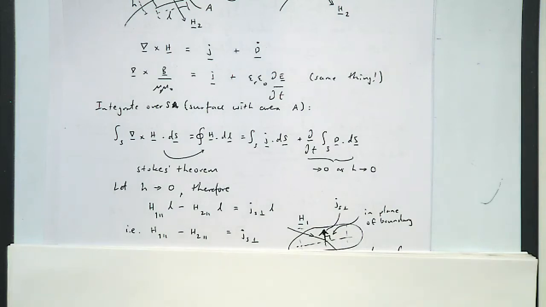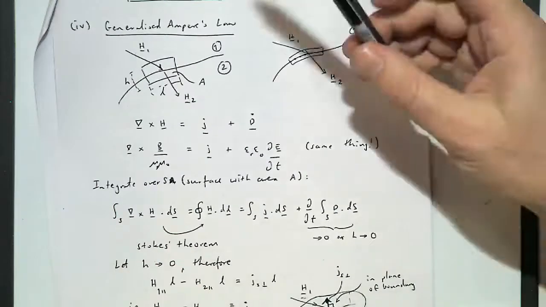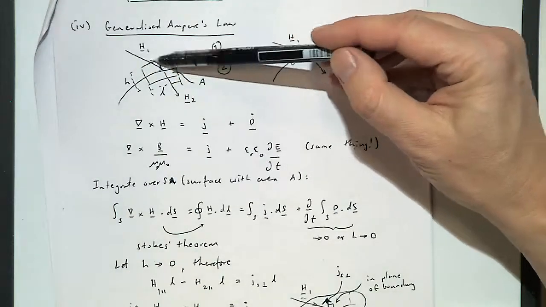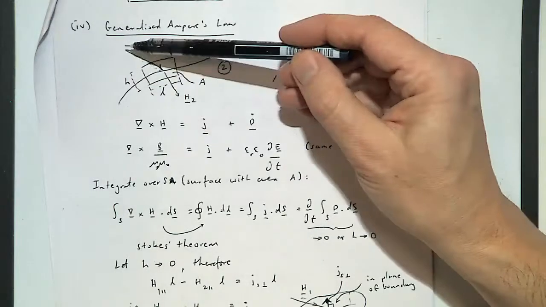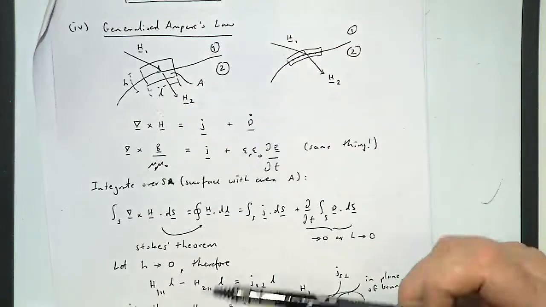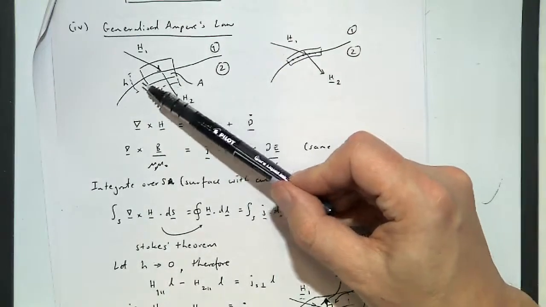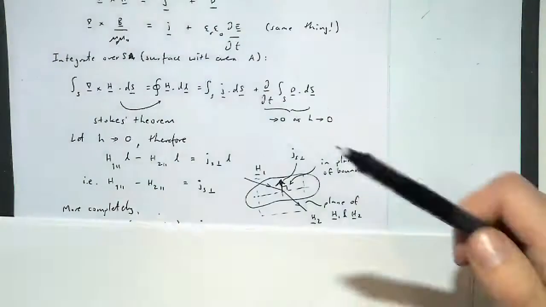So far what we've done is we've said that H is in the same plane as this surface. So H comes in, crosses these boundaries, and we integrate it around that boundary, and we relate it to the current which is going perpendicular to it through that surface A. So that's clearly one of the components you can have.